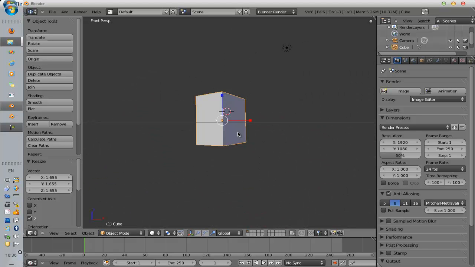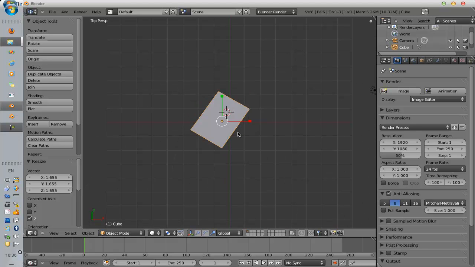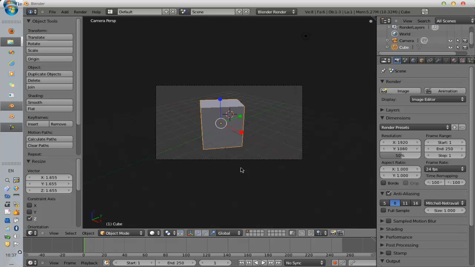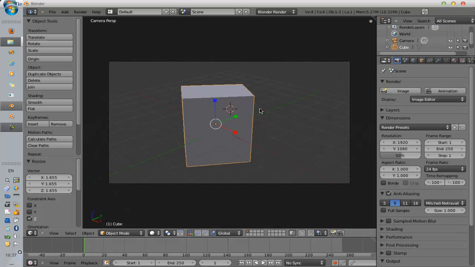Now, to see the top view, you press 7 on your number pad. To go to the side view, you press 3. And also to see what you're doing according to how you render it, you press 0 on your number pad. When you press 0, it shows you something like a box here, and this represents your camera. This is exactly what you see, like your TV screen. This looks more like a widescreen plasma TV. Anything you do in Blender that doesn't fall into this box will not be seen.